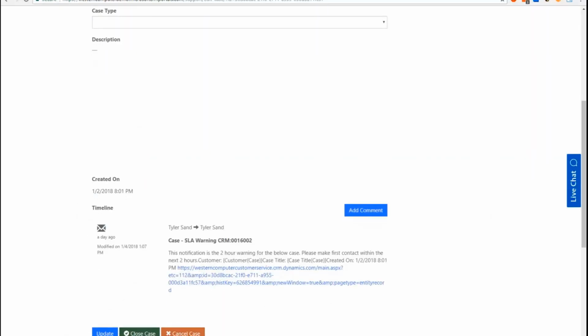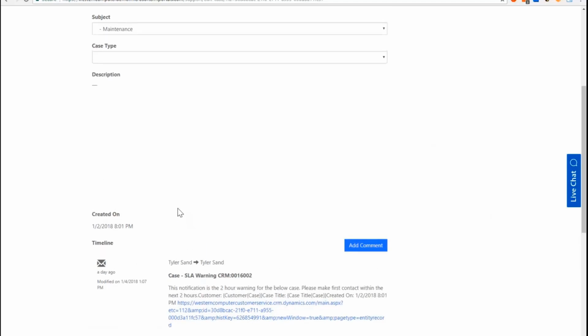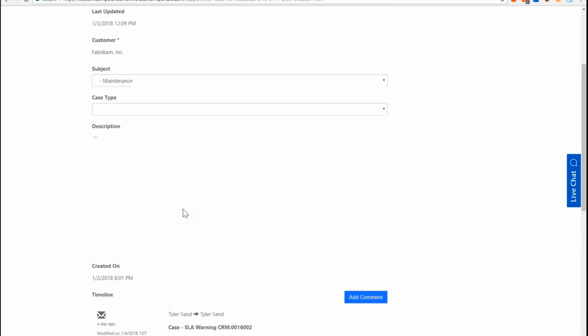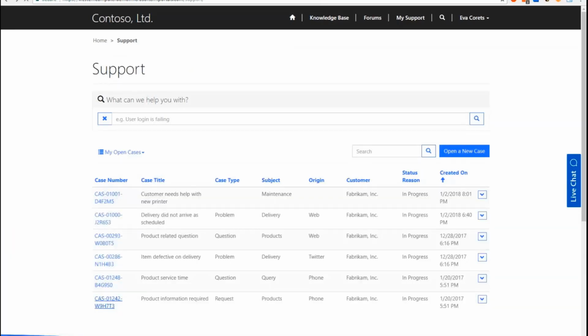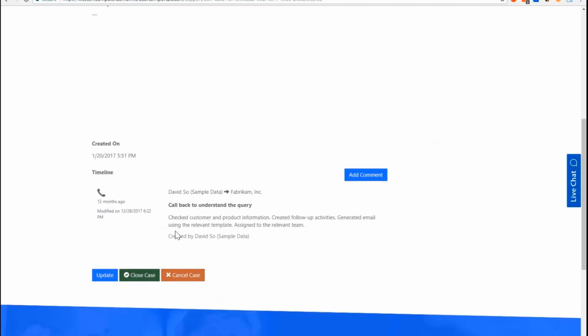And if we scroll down here, we'll see that anytime there are activities posted to a support case, things like phone calls or emails, those are going to get posted to the case. Let's actually go back and open up this case that I was working with earlier. So this one actually has a phone call, and we've noted here that we had a call back to understand the query. So we needed to reach out to the customer, find out some more information, and we've posted that now in the timeline. That way, maybe the customer didn't check their voicemail, or the customer was going to follow up, and now they have a recap of that conversation.